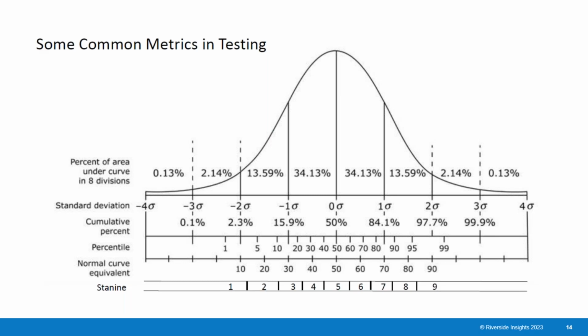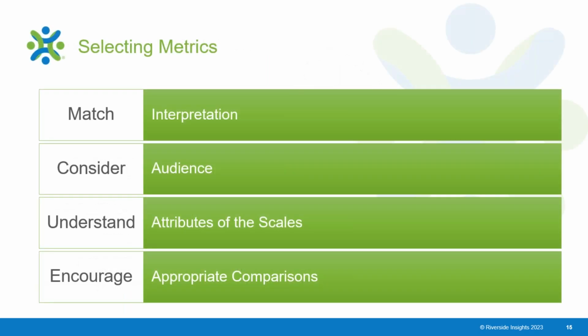The next slide just helps us think about the conditions. What metric do I want? Because I want to match it to the interpretation. And so the two we're going to focus on today, the standard score and the National Percentile Rank, are particularly well suited for growth. Other things like the Stanine or the normal curve equivalency might be better for selection, understanding who is in that top part of a distribution. Others might be more appropriate for identification for remediation, those that are in the lowest part of a distribution of students. So we want to consider the interpretation that's at hand and how best to match that.